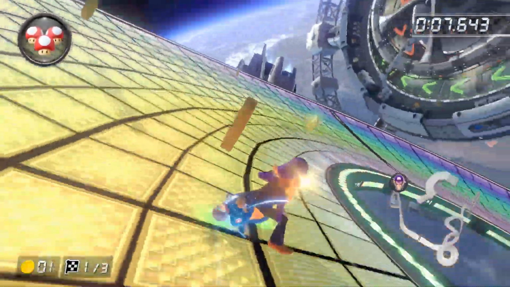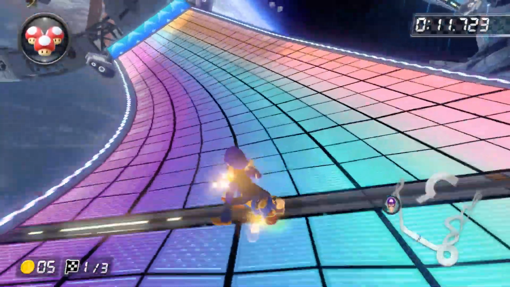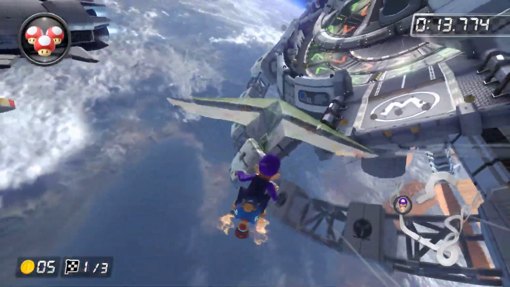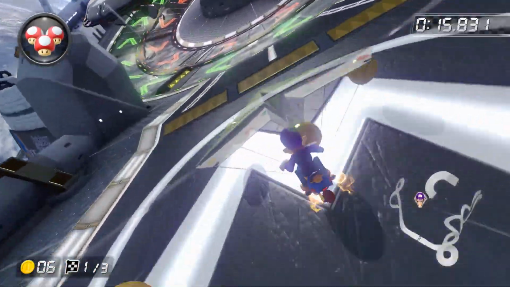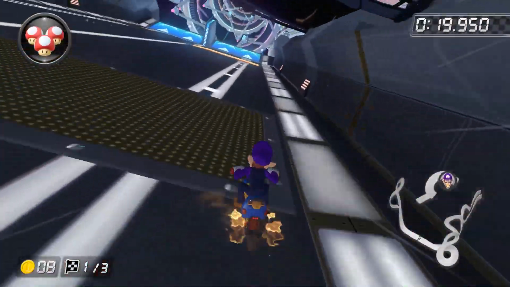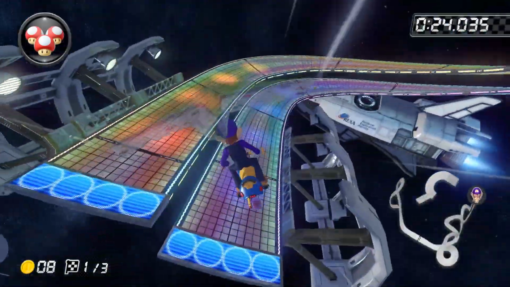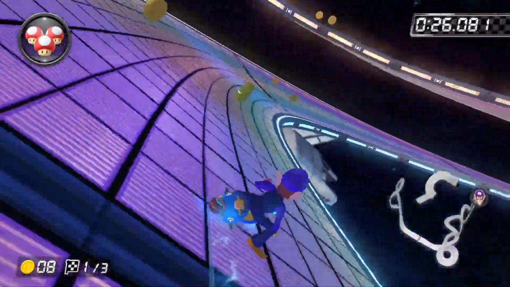Brake drift around the tight turn and release an ultra mini turbo immediately into a left drift. Release your ultra mini turbo over the glider in low or regular glider fashion. Trick off the ramp and begin a right drift as tight as possible, and release a super mini turbo before the cannon glider. Don't forget to hop just before it. Hold back, then forward as you slow down, and begin a right drift as soon as you land.